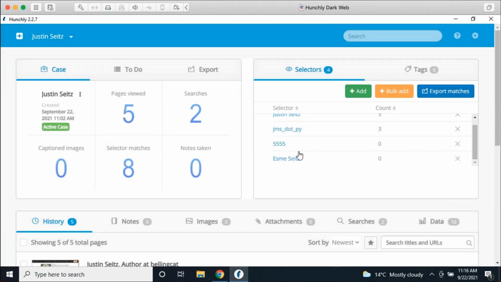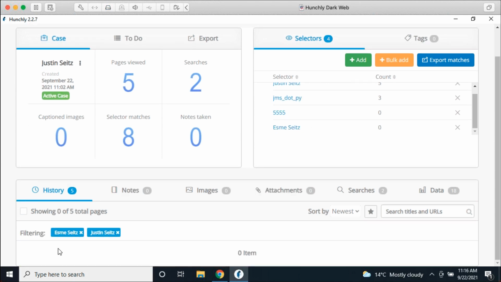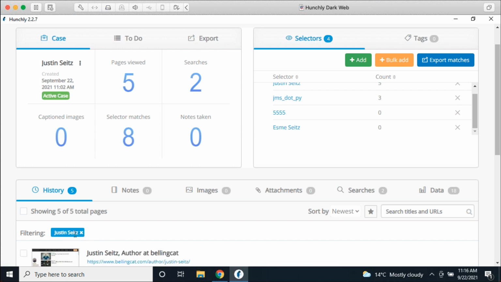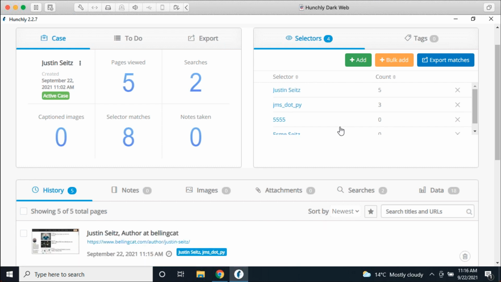Less important on a Google search result page, but when you're on like a huge forum, or if you've been reading for hours, which is basically what OSINT is, right? Your eyes and your brain get tired. And so that highlighting helps to kind of wake you up a little bit to say, hey, there's something important to look at. So it's going to do this for me everywhere we go. It's going to be tracking hits to those pages and letting us know. So we can see that with this blue badge.